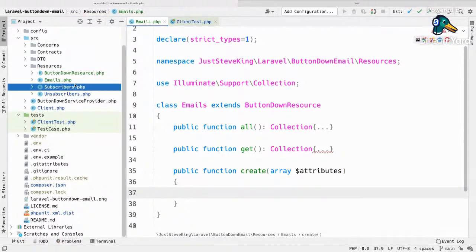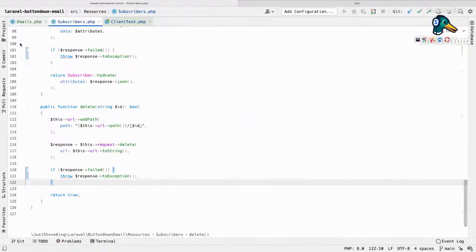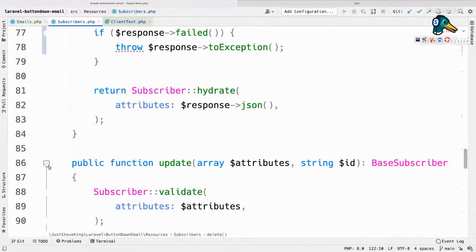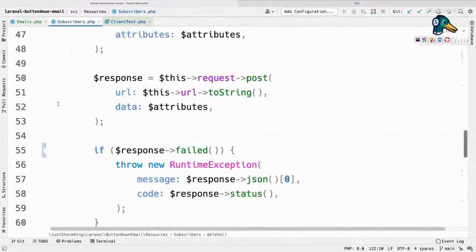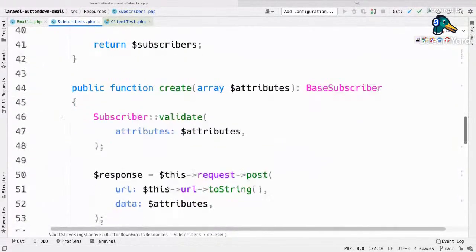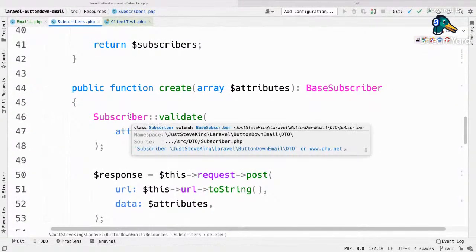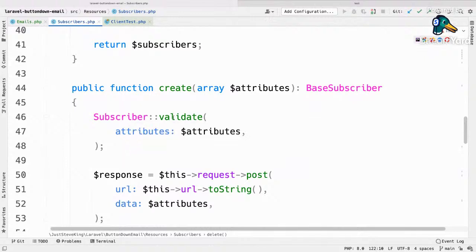If we look at how we did it on subscribers, so you can get some context, the update, the find, subscriber, validate. So that subscriber is a DTO, and we're validating against the attributes. So all we need to do is create another similar thing for the email.